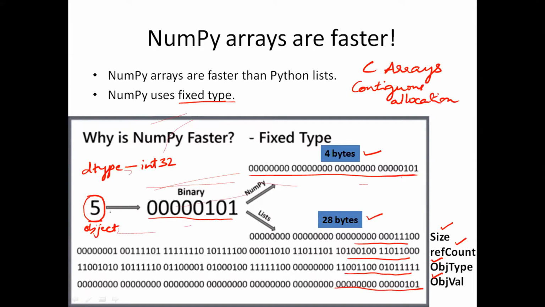And in case I have more than one element in a Python list, then you may not be allocated memory contiguously. However, in NumPy arrays, array elements are allocated memory contiguously. That is one aspect of NumPy arrays. And whenever we say that the elements are allocated memory contiguously, definitely the iteration or traversal through the elements of the array becomes faster compared to objects which are allocated memory in a non-contiguous fashion.